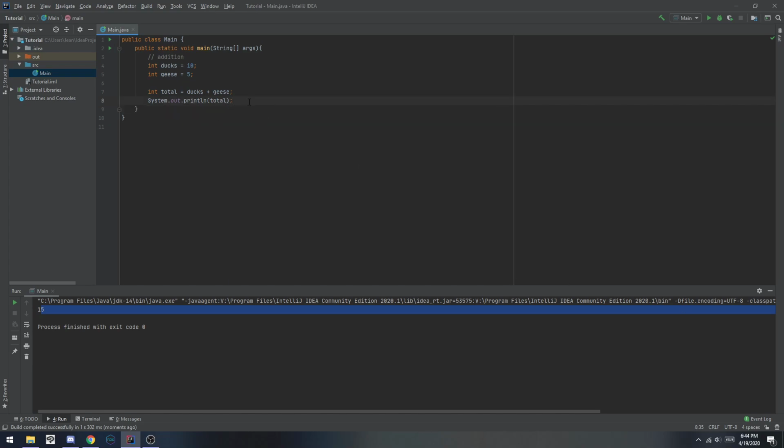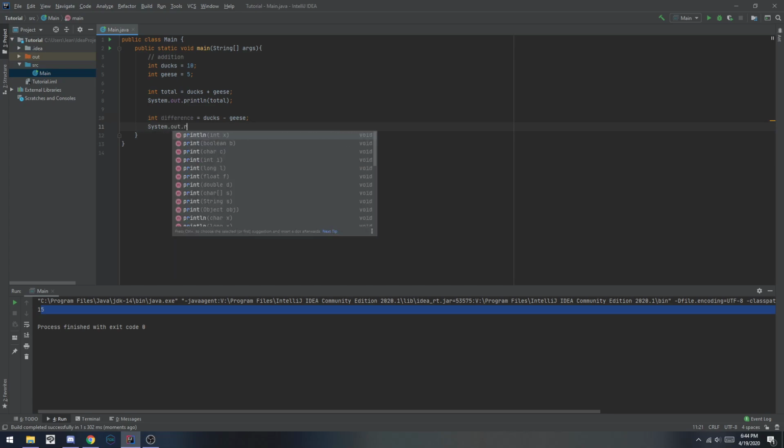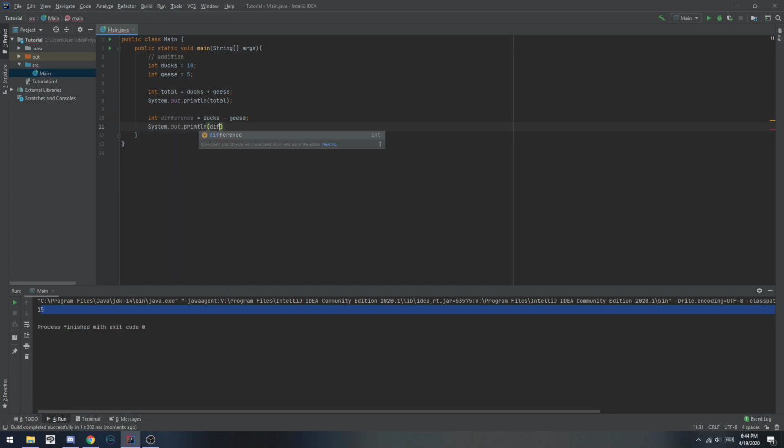And then there's also subtraction, so we could do int difference equals ducks minus geese, and then we could print that out. And let's go ahead and label these so it's a little bit easier to see. This is called concatenation, where you add different data types in one print statement.